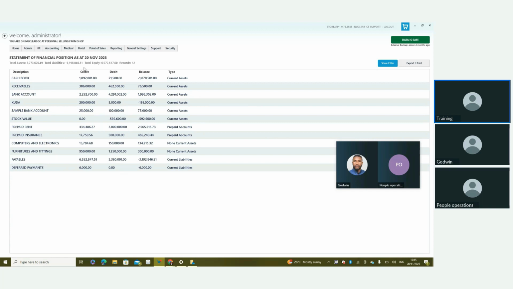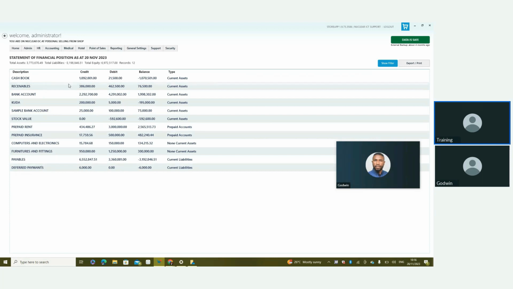And then at the top, you are going to see a summary for the assets, the summary for the liabilities, and then the difference, which will give you the equity. All this would depend on the accounts that you've created under your chart of accounts. So for every account that you make, either an asset account or a liability account, the system automatically brings it up under this section, and then you know what is left for them.